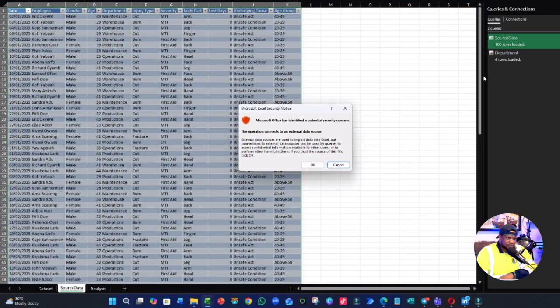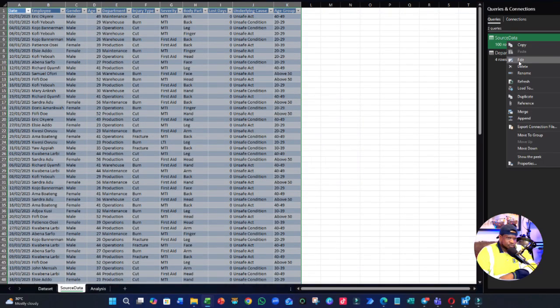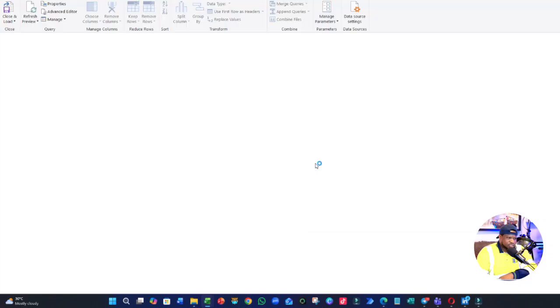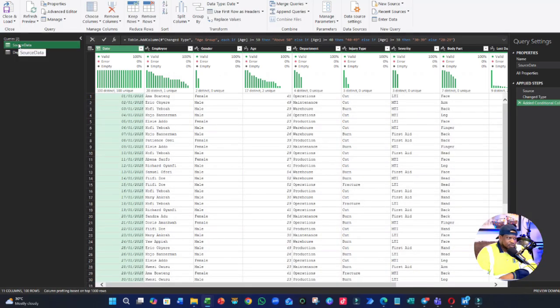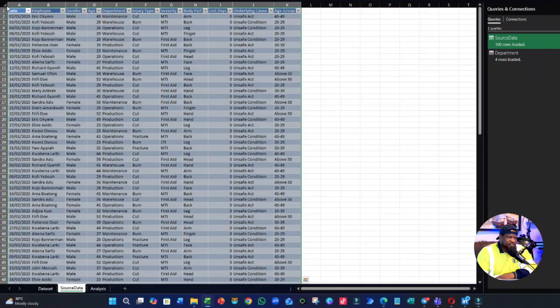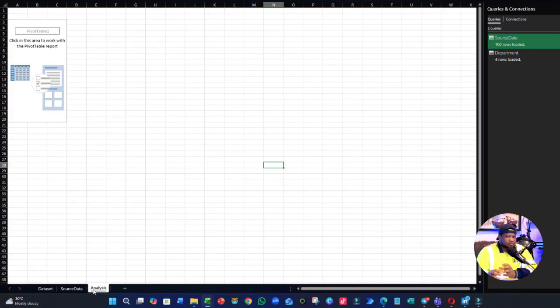Let's go back to Power Query and click on edit. We click on edit and hit OK. It takes us to the query editor, and then we have our source data. We see that we have 100 distinct, 100 unique. It simply tells us that each of the rows is distinct. Within this column, at least on the date field, we can tell that each of them is unique. All of them have appeared just once. So we can confidently say that we have 100 injuries that have been registered in this injury classification log. What it means is that our first calculation is going to be count rows.